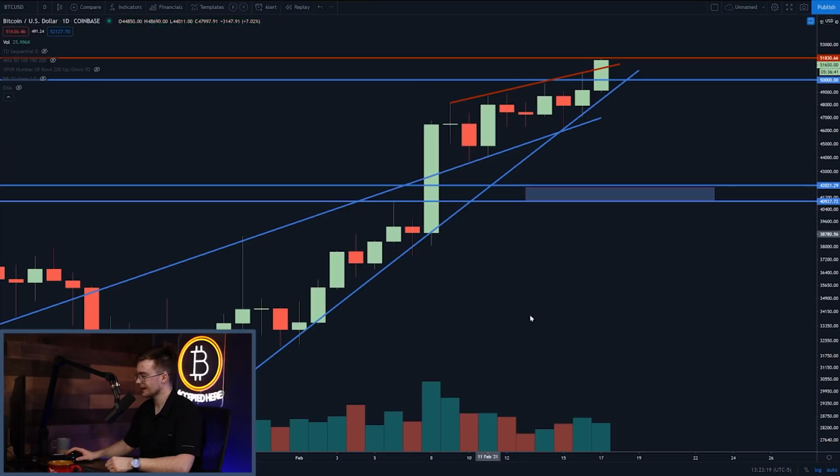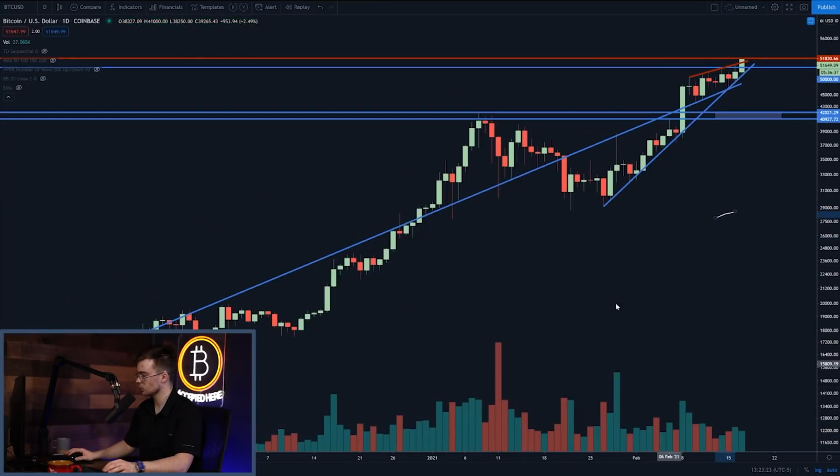The first one I like to look at is our volume. Notice volume has been increasing over the last 4 days, but compared to what we were seeing just a couple of weeks ago, volume is much lower now than it was back in January. Remember, the reason volume is so important is because having high volume generally means you have a strong trend. When you have low volume, you have a weak trend.